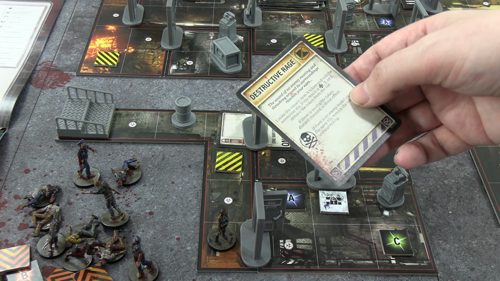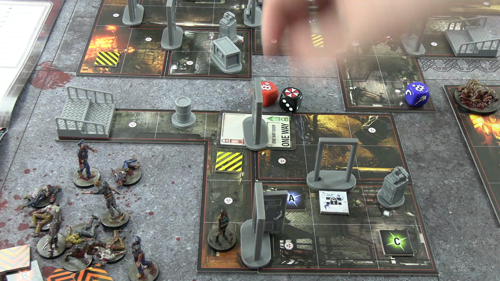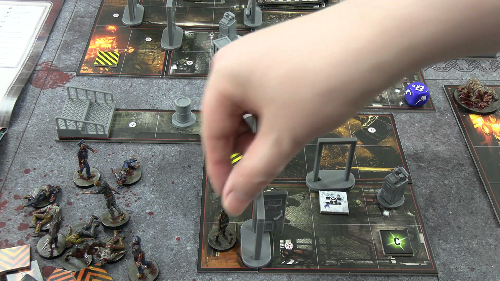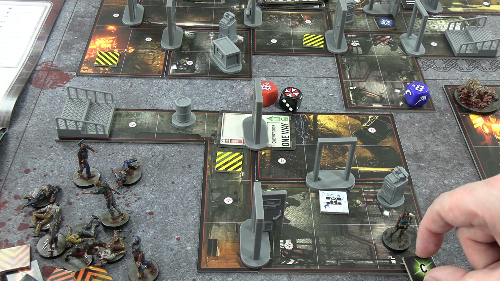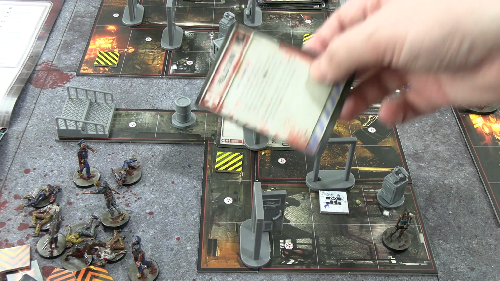Destructive Rage. Locate the closest item A, which is in the room about to enter. It's destroyed. That's no longer any item. It is gone. So then we'll go 1, 2, 3 and pick up the C item for 4, although I don't think I have inventory space, do I? 2, 4, 6, 8. No, I don't. Well, I'll just say I use a first aid spray at the start of my next turn then.